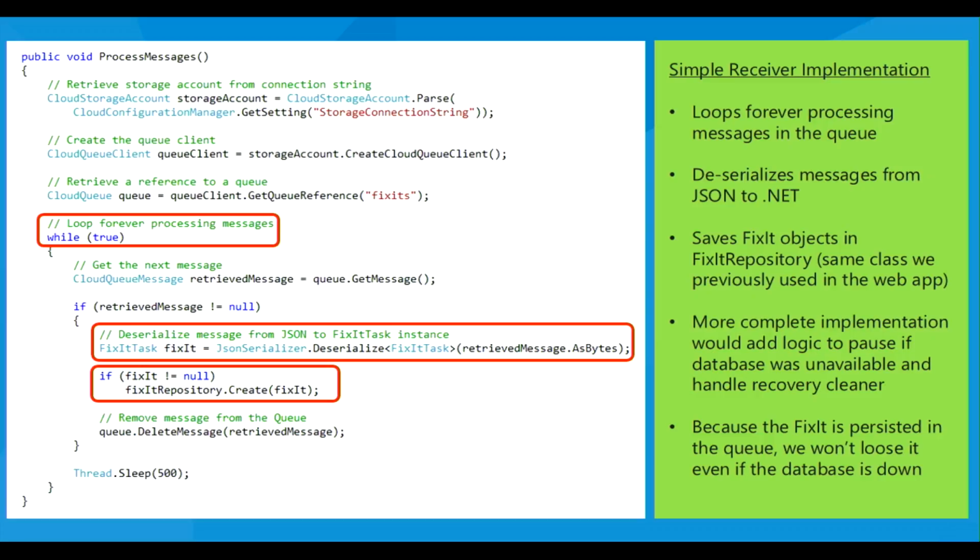And with just a couple extra lines of code, now I can scale up better. If that fix-it task required a lot more computation, I no longer block the person from sending it. And now if my SQL database goes down, I'm no longer blocking people from submitting new requests into the system.